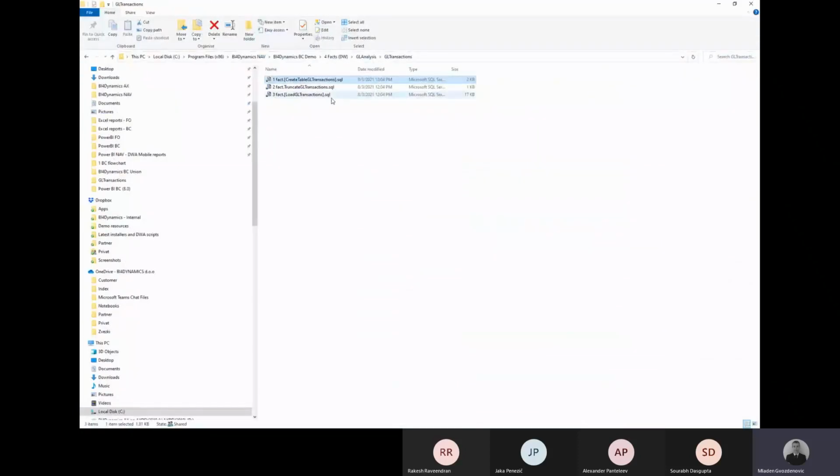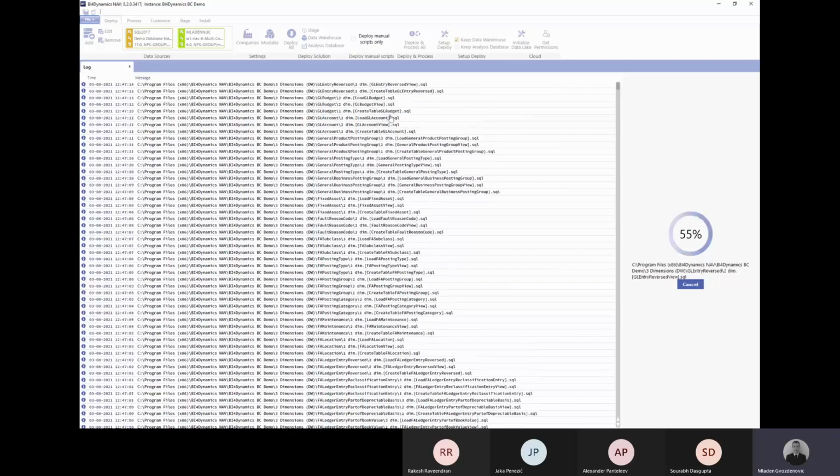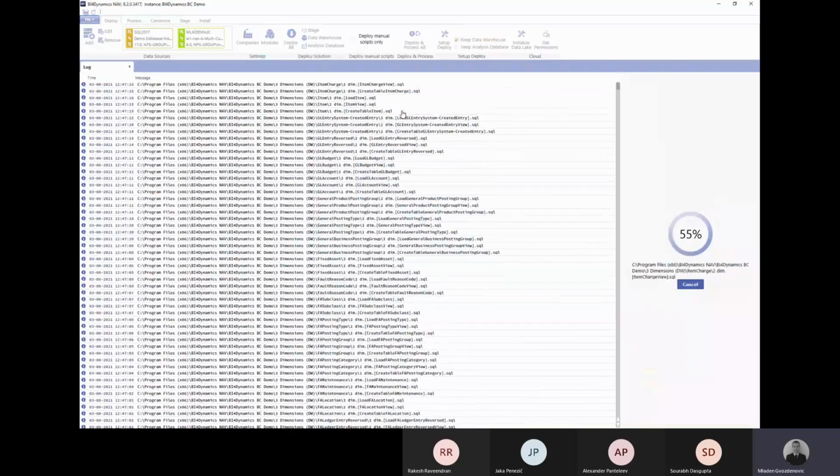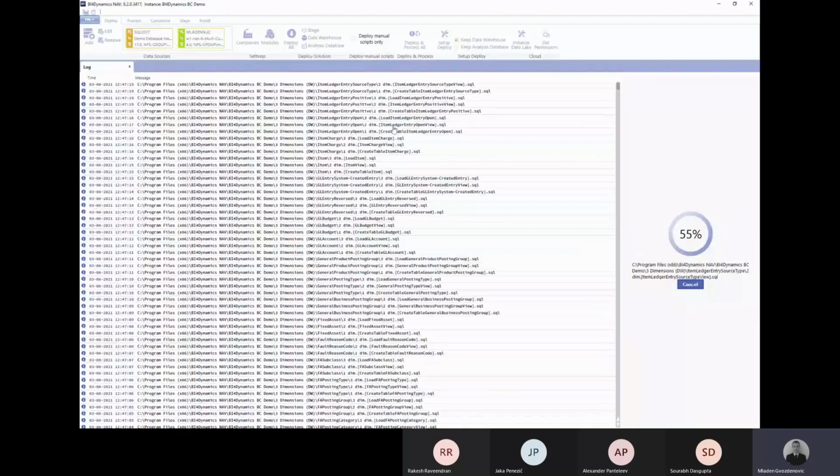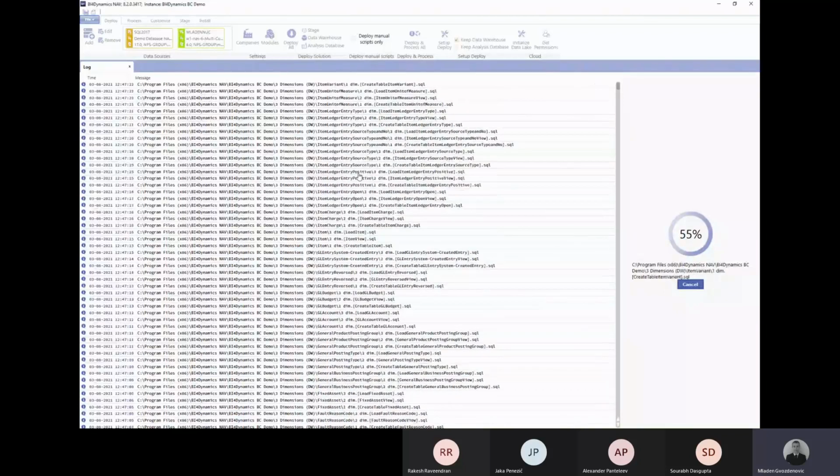But if I would have to fix this only for one table, then create table would empty the data and reset the timestamp and make this transformation available for getting new data into. So I just have to load, deploy the things and process the things again. Without that, this exercise will not help.